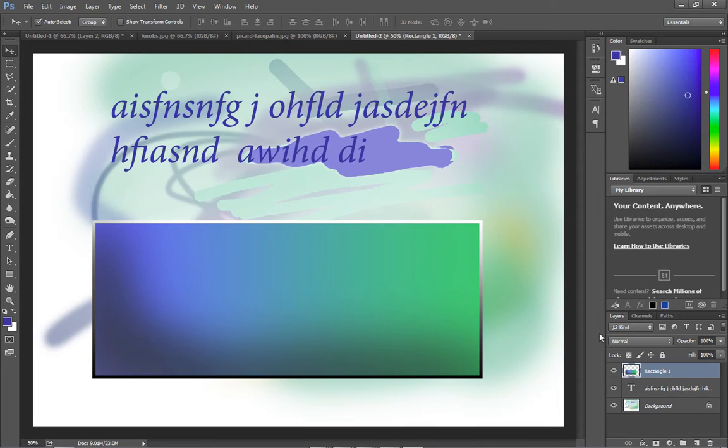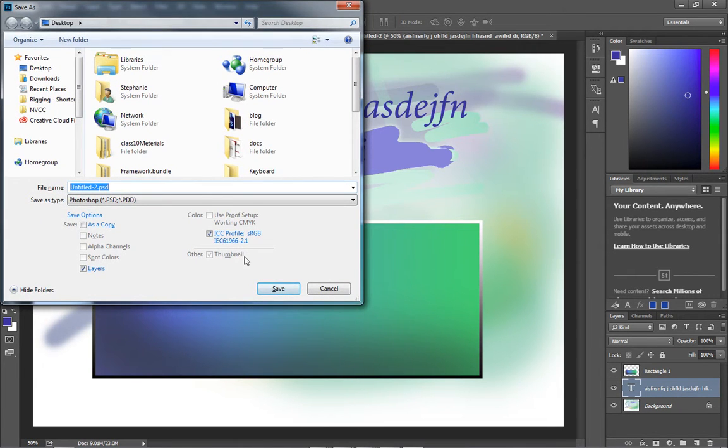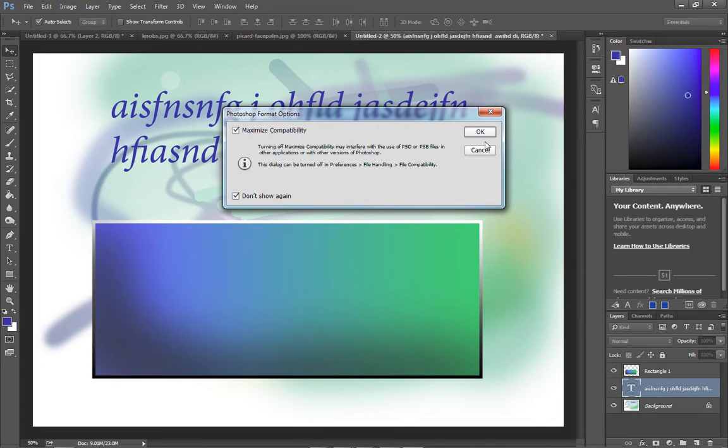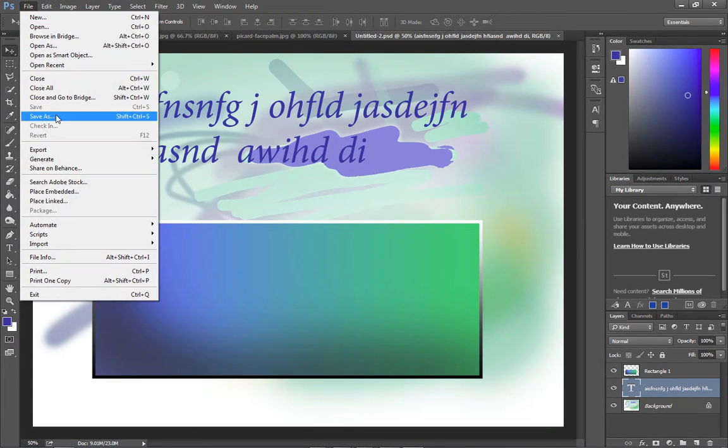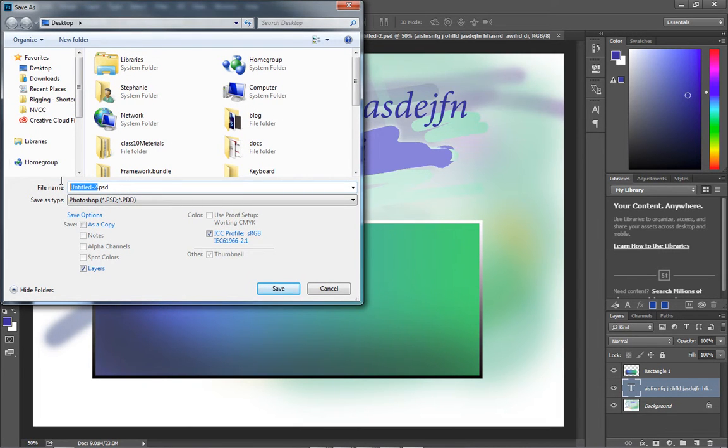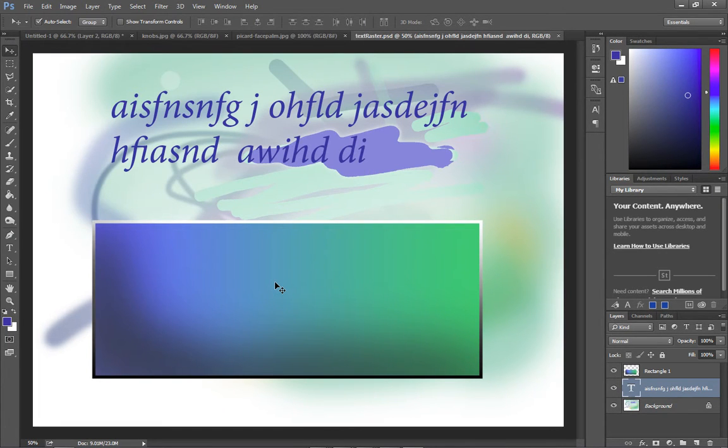Oftentimes what I would do, again, I've mentioned this before, let's say, oh, I want to be able to go back and change the text just in case. I could save this, which I should have anyways. Then I can do File, Save As, and I'll say, alright, this is text raster, and it means I'm rasterizing the text so that I can always go back and get the text from the old one if I really needed to. I'll always have it saved somewhere.